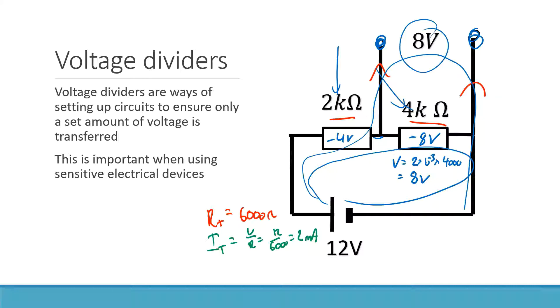That could be really useful. If I'm trying to run a particular globe at 8 volts — because if I run it at 12 volts it'll be too bright or it'll break — this is a really useful device. If I'm trying to go from 240 volts down to a specific voltage, having a voltage divider would be really useful. And we use these a lot. Every time you have two resistors set up like this, it is a voltage divider.